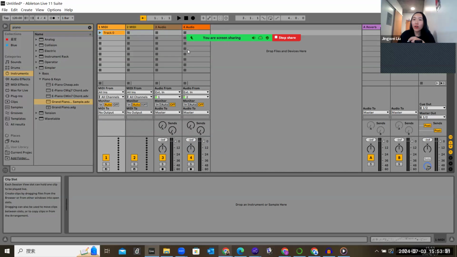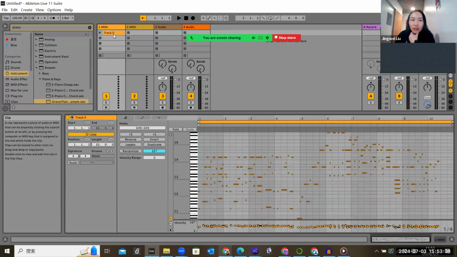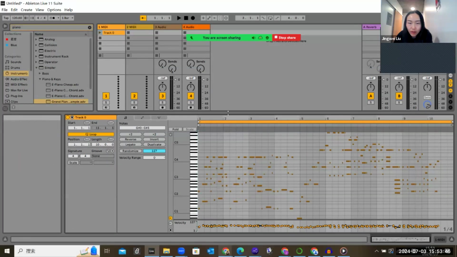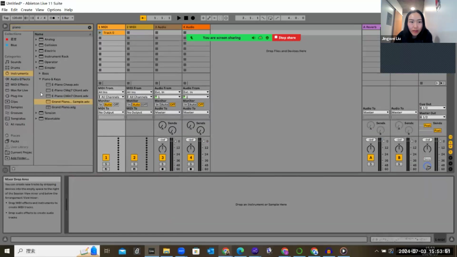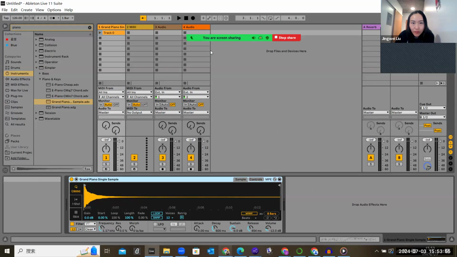Okay, there is only one track, because the transcription doesn't distinguish between the left hand and the right hand. So you can see this is the visualization in piano roll of the transcription. So to play this, we still need to drag in our instrument here. Okay.